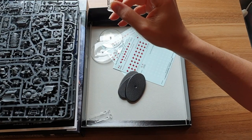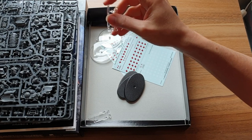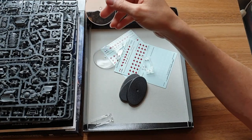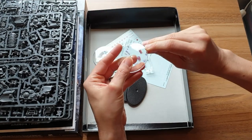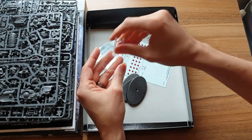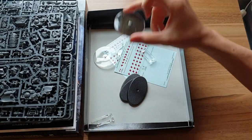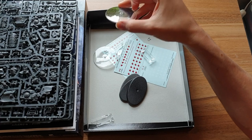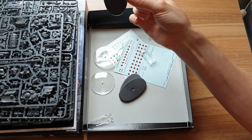You want to glue this to the jet bike because it will not stick in the little hole provided for the little bit, or you get these circular ones. Now, previously, I had mine on the circular bases, partly because it's a bit easier to stick it in there, and I quite liked flying models to have a kind of clear base on them. But rules-wise, I found it's much easier to swap them to these.